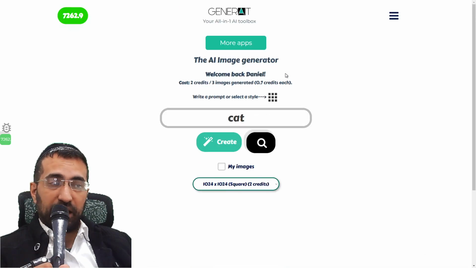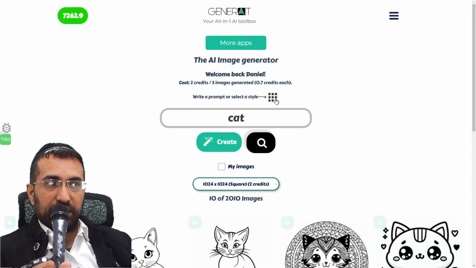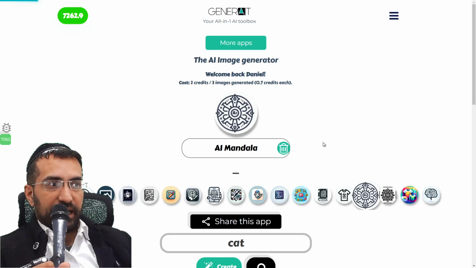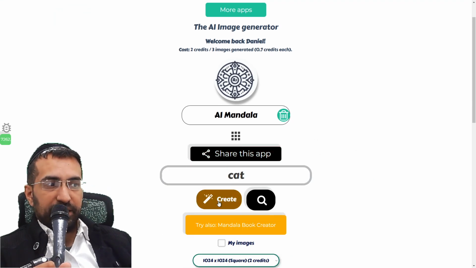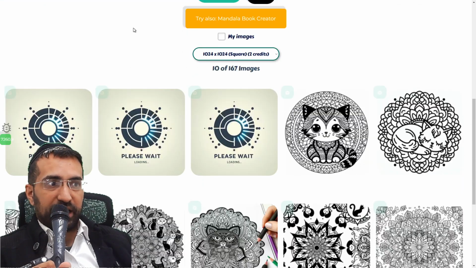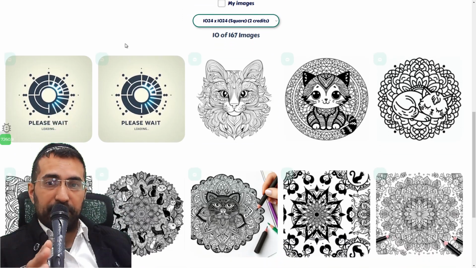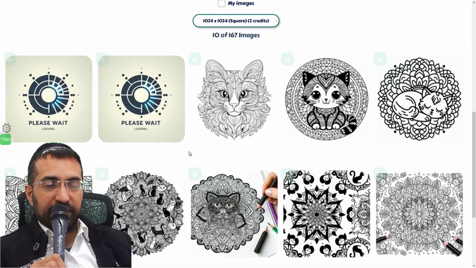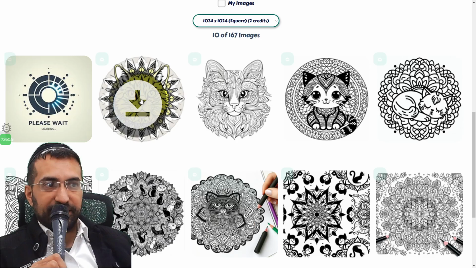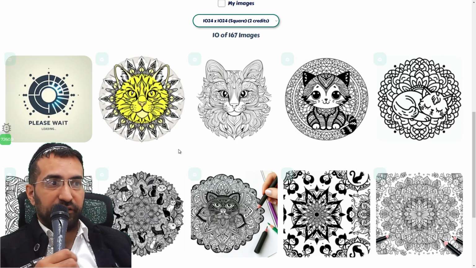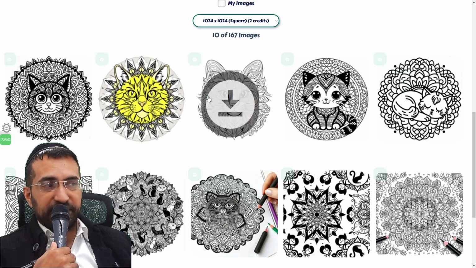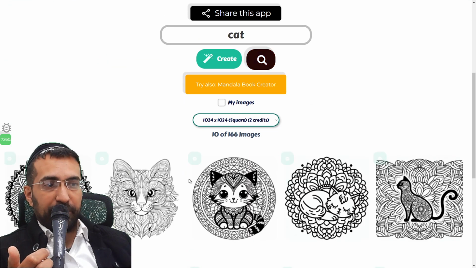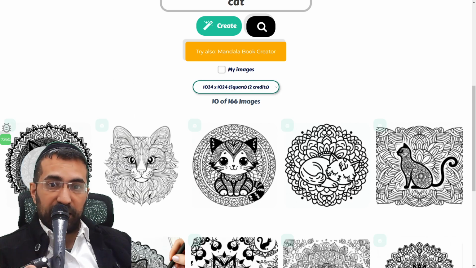Let me now go to the mandala page generator. So I'm going to click on this style attribute and then click on AI mandala, and then I'm going to type cat in the box as well and click create. And what I'm going to find is when I click create, 3 images are going to be created. And remember, these are 3 different platforms. So one of them has made it like this, another one has made it like this, which is not a good output for our purposes, obviously. And the third one is this. So obviously this is not usable for us, but these 2 are. And so we've now got 2 outputs which we can use for our mandala purpose.